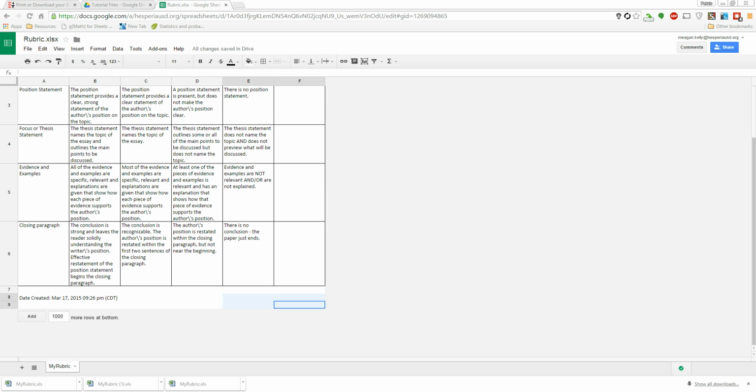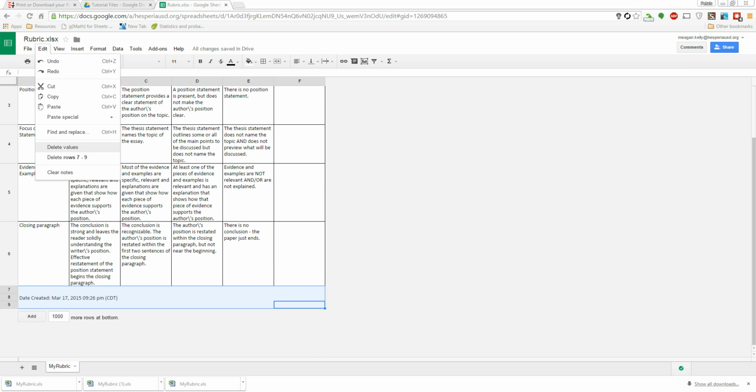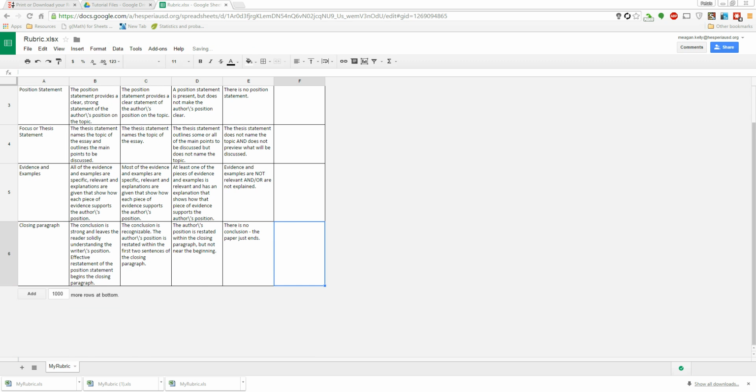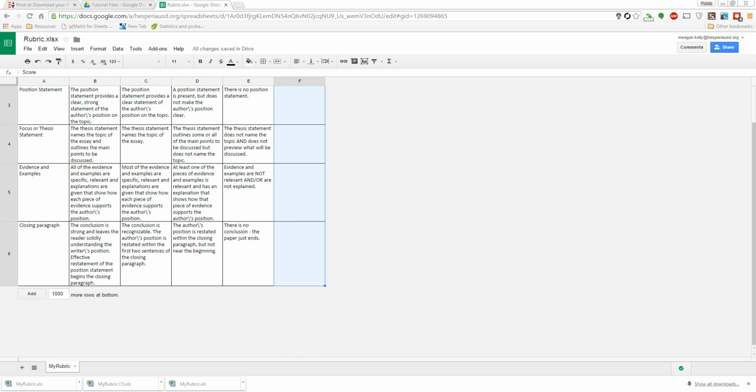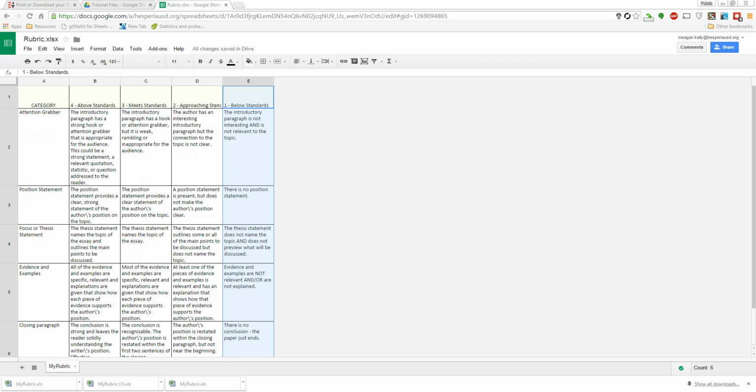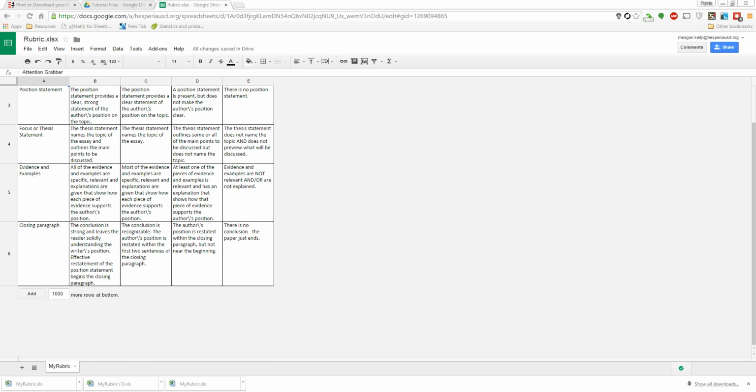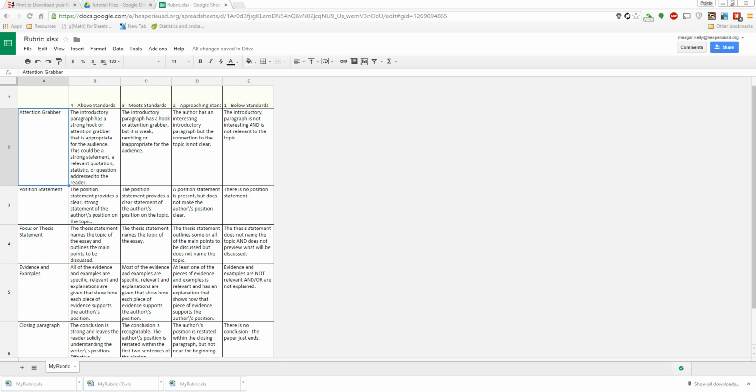We also need to delete all these extra rows at the bottom, and we'll delete those. And then I also need to delete this column right here because that's not going to be needed either. So I'll highlight that and delete that column. Now we have a very simple rubric, and the very last thing, and this is very important, this little box in the top left corner, you need to click Delete so that there is nothing and no text in that box. At that point, our rubric should be good, and it automatically saves once it's in your Google Sheets, and you will be able to use this in Doctopus and Goobric.